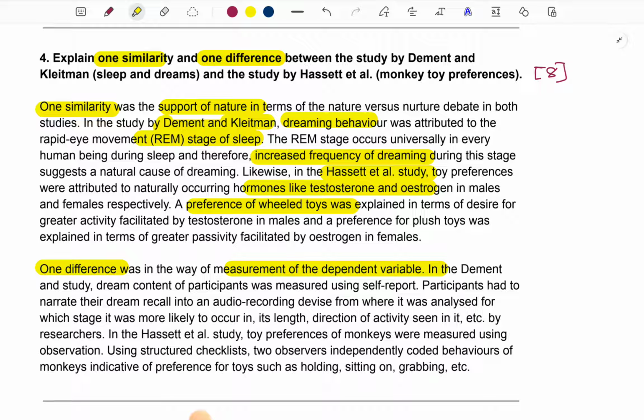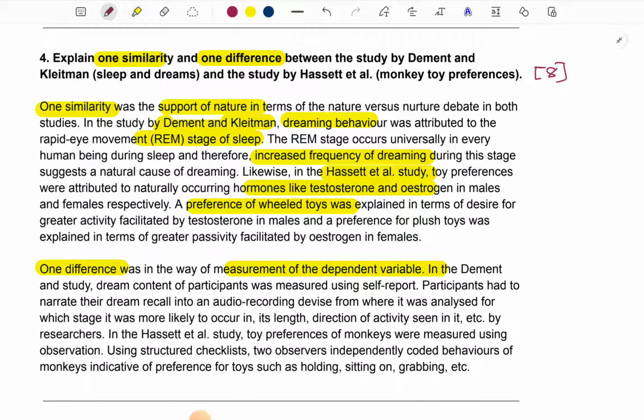Now, one more thing I remembered when I was talking about this. Sleeping there is a cause, in the sense that we are saying the participants are dreaming during the REM stage of sleep. Dreaming is the behavior which has been studied. Dreaming is not the cause, and they're not studying sleeping. They were studying dreaming. So be very clear on the difference between sleeping and dreaming, and what is their target and what is their dependent variable in the study. Because though it's very obvious, students keep confusing it.